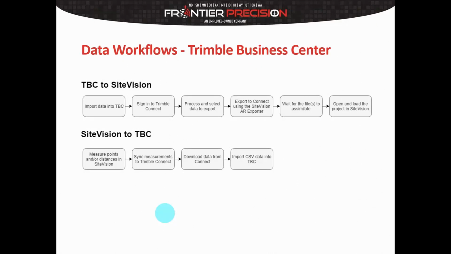The Trimble Business Center workflow can be started a couple different ways. If your field crews are using Trimble Connect, the office technician will be able to import the job data from Trimble Connect and manipulate the data for the items that they want exported. Under the Home Export tab, you're going to see a new exporter. It's the SiteVision AR exporter, and it can be found under the Construction tab in the Export. You're able to export directly from Trimble Business Center, and that'll be demonstrated here in a few minutes. Once you collect any extra data in the field, you'll sync the data back to Trimble Connect and be able to import that through Trimble Sync Manager.